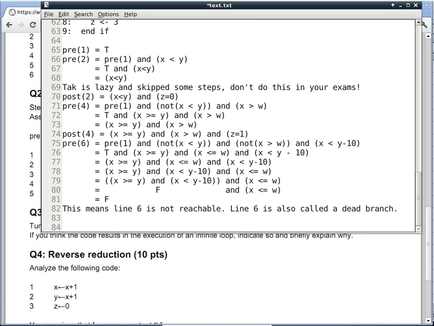We talked about dead branches before. But this time I can prove that something is a dead branch because the precondition is false. When the precondition is false, that means there's no way we can get to this line. Is that okay so far?